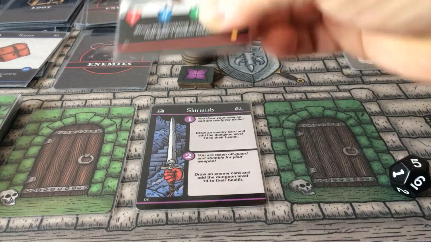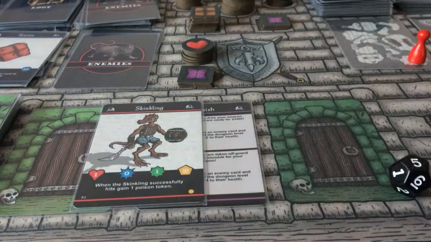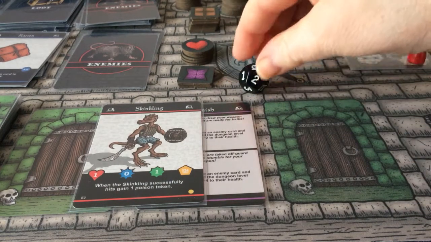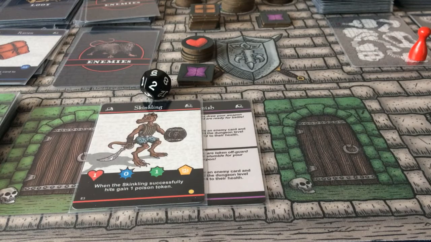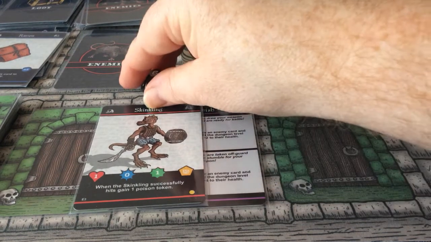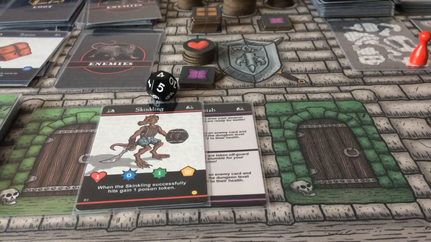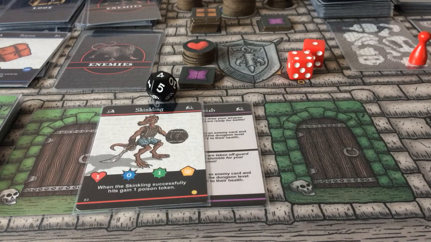The enemy is a skinkling. He's got a health of 1, so plus 5 gives him 6 health. My initial strike with my elven bow deals 2 damage to your foe before taking initial damage. That takes him from 6 down to 4. And then his strike, he's rolling 2d6 and subtracting the lowest from the highest. Oh, that's 3. He's done a good strike on me there. 3 damage.